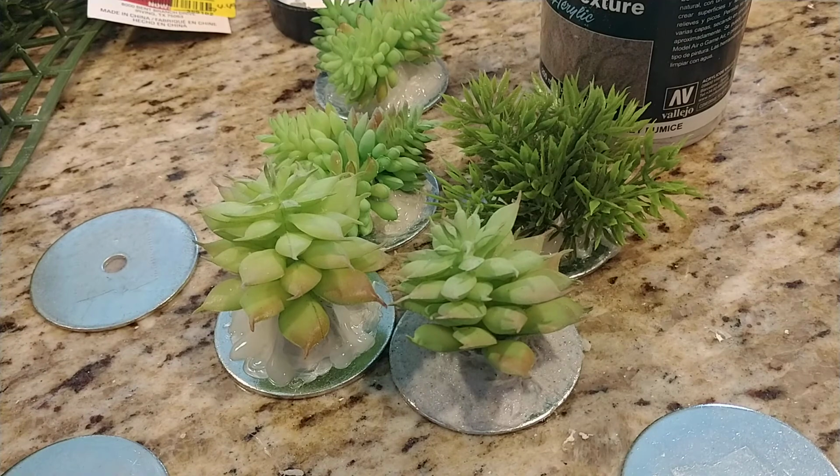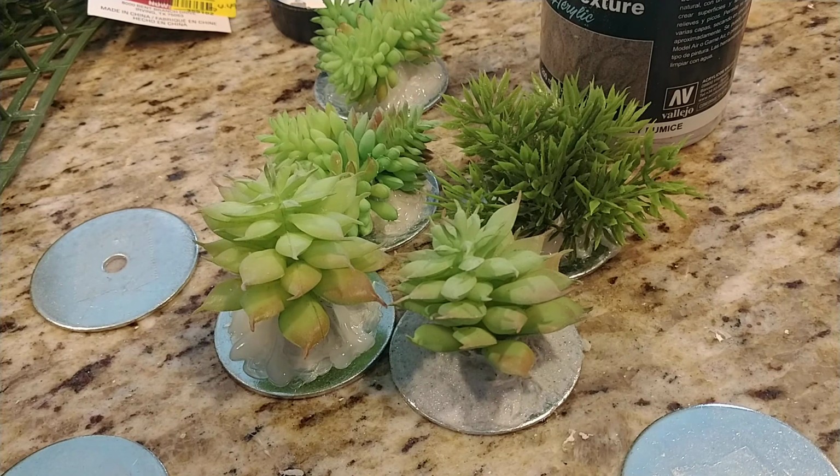I just wanted to add another perspective of using the air hardening clay with a little hot glue, taking some different types of vegetation, mounting it on your 2-inch washer, putting down that pumice, and then you get to paint it up and make it look fantastic. So this is your encouragement that you just need to dive in, make some of that terrain for your table, take it up to that next level, and go get after your hobby.